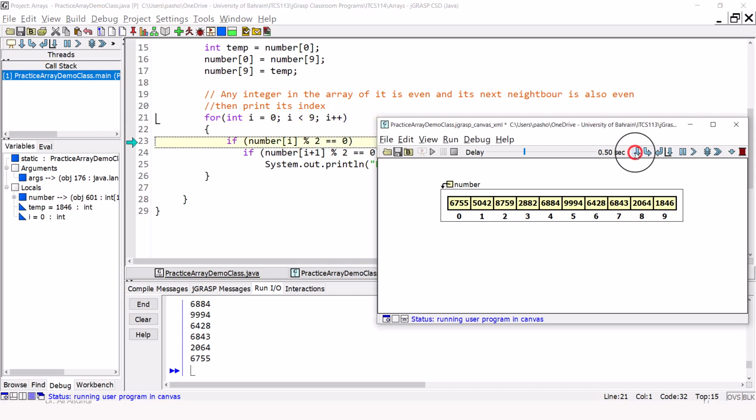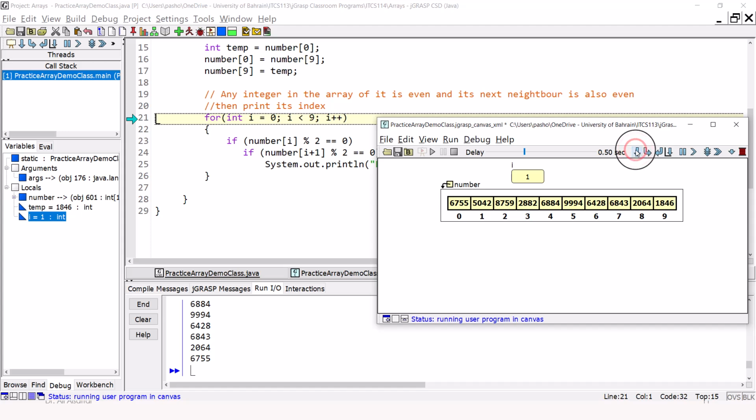So we will go inside. Now let us put the value of i in the canvas to trace our program. Now i is 0, that means we are referring to the first element. This element is odd, so we are not going to test its next value. So we are going to skip this element. Now this next element is even. We are going to check its next element. Next element is not even, so also it will be skipped.